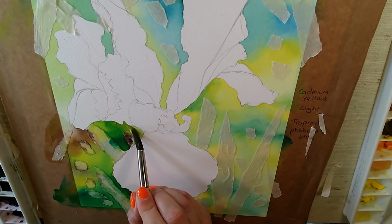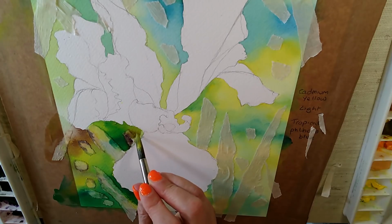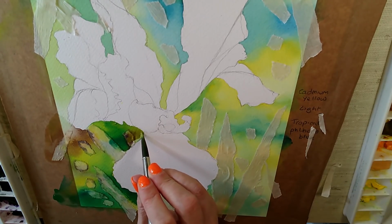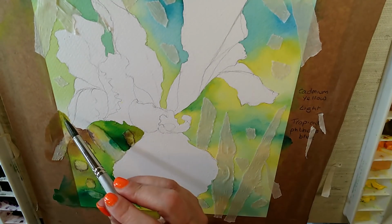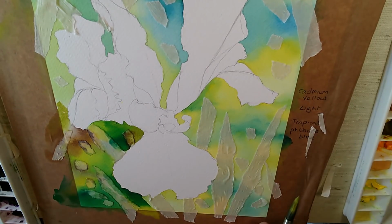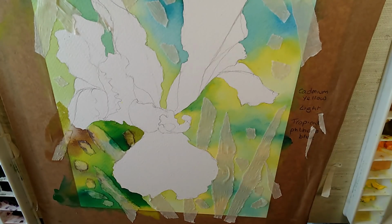Although I've got literally dozens, nearly 50 colours at the moment, probably more in my studio, I'm going to stick to just, you know, 3, 4, 5 colours in this painting so that we get that lovely limited palette, so everything sort of hangs together nicely and tones together. So I'm going to get on now and continue painting this flower, and then I'll put the camera back on and show you the results of painting this background in a minute.